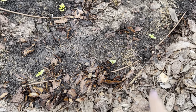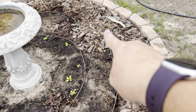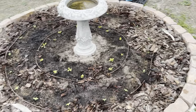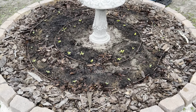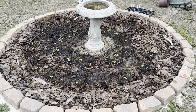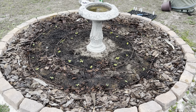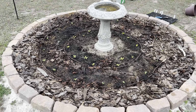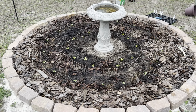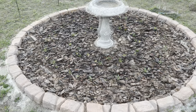And I tried also to amend with the compost and the fertilizer. So now it's just a matter of trying to cover up with the pine bark. I wanted to switch out and do mulch, but I don't have time at the moment to do that because we are going out of town, and I'm trying to get the seedlings in the ground so that they can be watered. So the next update on this will be at about a week and a half from this point, and we'll see how they do, if they take or if they don't. But stay tuned and I'll show you how we're progressing.